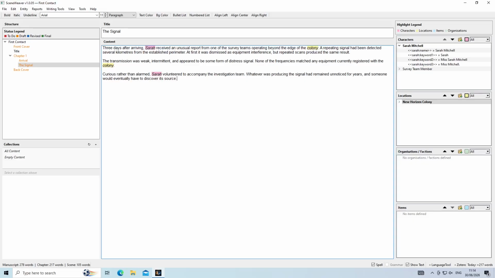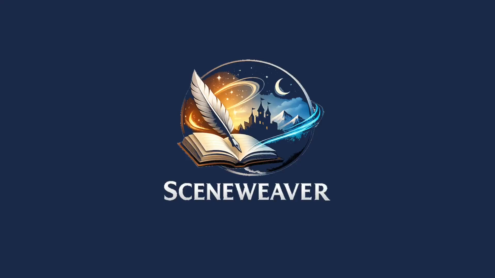Trying to manage that information using separate documents quickly becomes difficult. SceneWeaver keeps those relationships together inside the single project. That means less time searching for information and more time writing. As your manuscript develops, you'll naturally create more entities. Some projects may only contain a handful, others may contain hundreds. The important thing is that they remain organised and connected to your manuscript. This approach scales naturally as projects become larger.